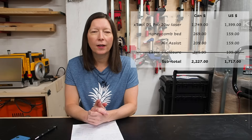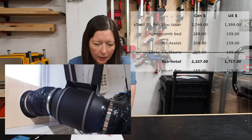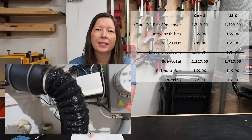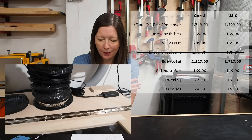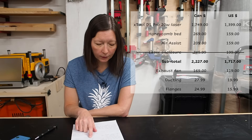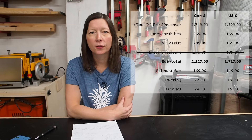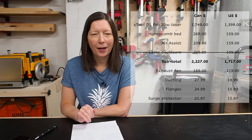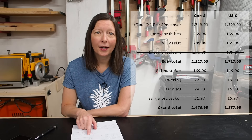I did a lot of research on what people were doing for Glowforge and other similar types of lasers. The most effective solution I found was an inline duct fan. I have the Cloudline S6 fan — it's a six-inch duct — and it was only $169, which is pretty cheap considering how well it really works. In addition to the actual fan, you'll need some hosing, which was $27.99, and some flanges to connect it to the box and to the window — that was another $25. I also bought a power bar slash surge protector, a pretty decent one to protect my laser, and that was $22. So the total investment, all included, just to set everything up and get it enclosed with a fan — $2,470.95 plus tax.